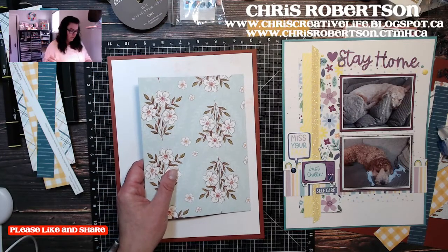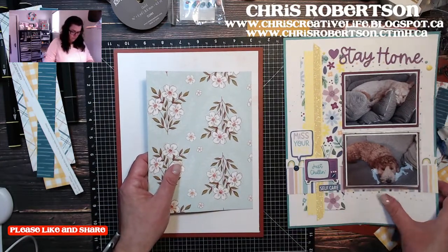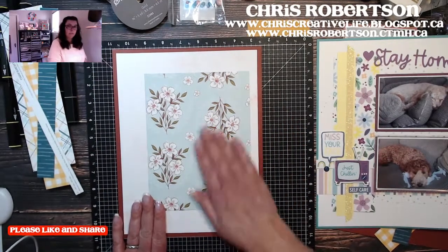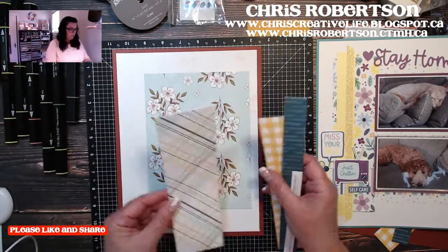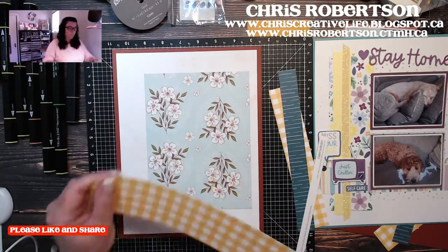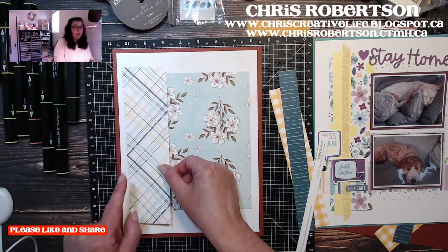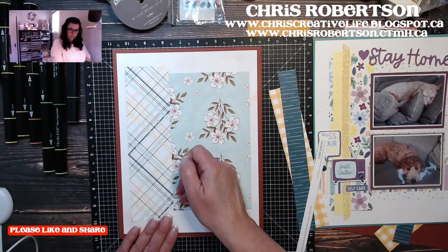I think we're gonna go about, so this is an 8.5 by 11. And I decided to play around with this because I think that not lots of people have been playing with this size. And it's actually super fun. And you can intersperse it with your regular layouts, or you could make the whole layout bigger and just use it on 12 by 12. So, I don't know, this one's pretty too, the multicolored plaid. So I'm gonna add that.